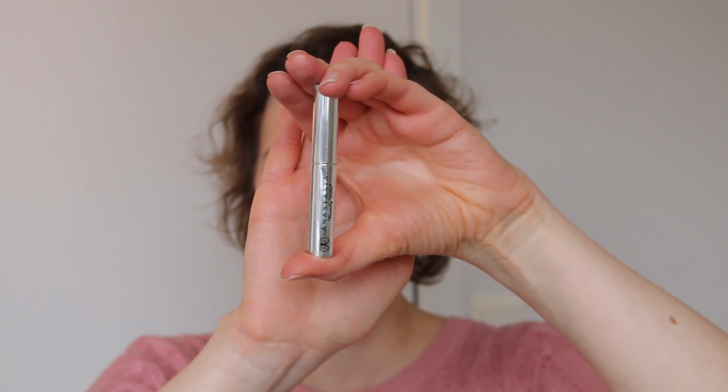And to set my brows, I'm going to use my Anastasia Beverly Hills Clear Brow Gel. As you can see, I brush upwards in the middle of the brows, and then when I get towards the tail, I brush more towards the side. This creates a natural look.